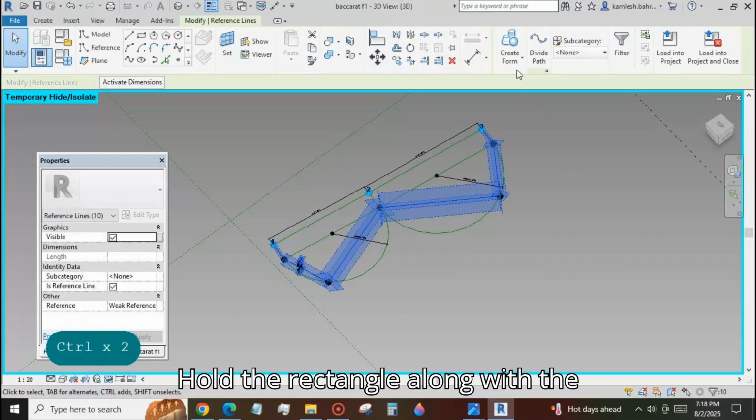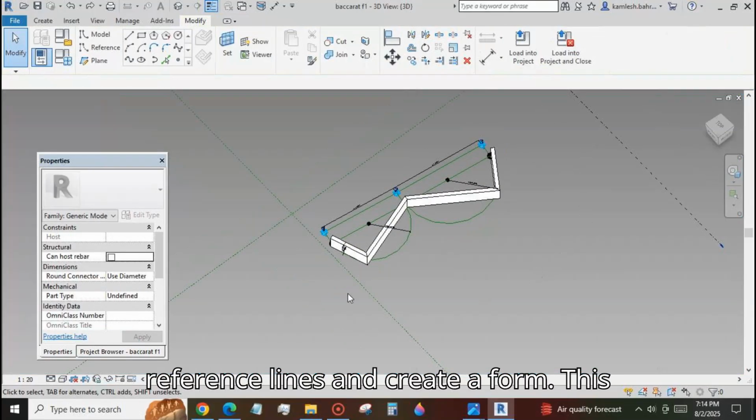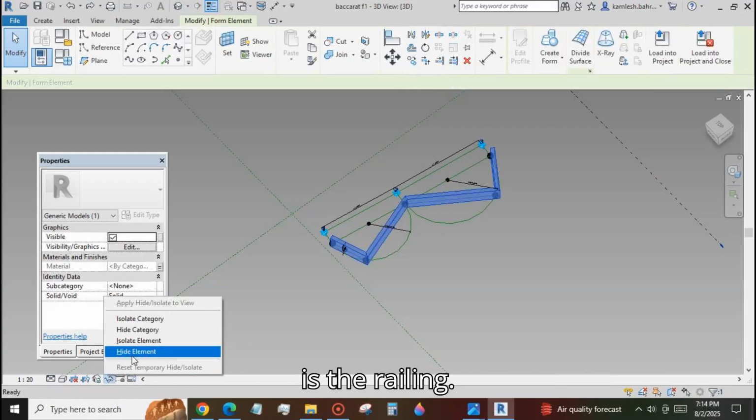Hold the rectangle along with the reference lines and create a form. This is the railing.